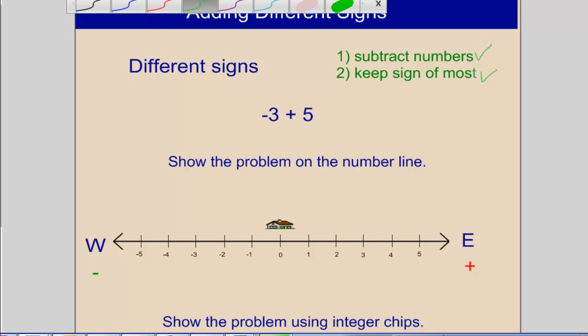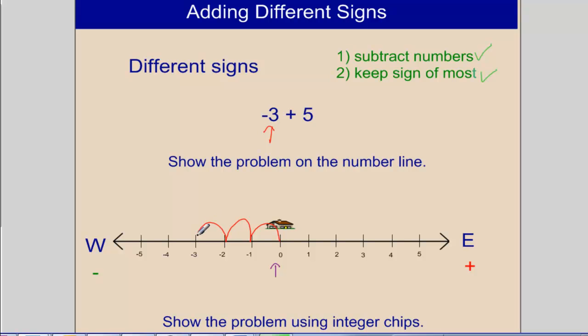So again, we're going to start with the number line, and on the number line you always start at 0, which is your home, and you move however many spaces that first number tells you to move, which is 3 in this situation, and you're going to move in the negative direction. So we're going to move 1, 2, 3 to negative 3. Then we're going to move 5 in the positive direction. So we're going to turn around from negative 3 and move 1, 2, 3, 4, 5 in the positive direction, and that lands us on 2. So since we end up on 2, our answer is 2.